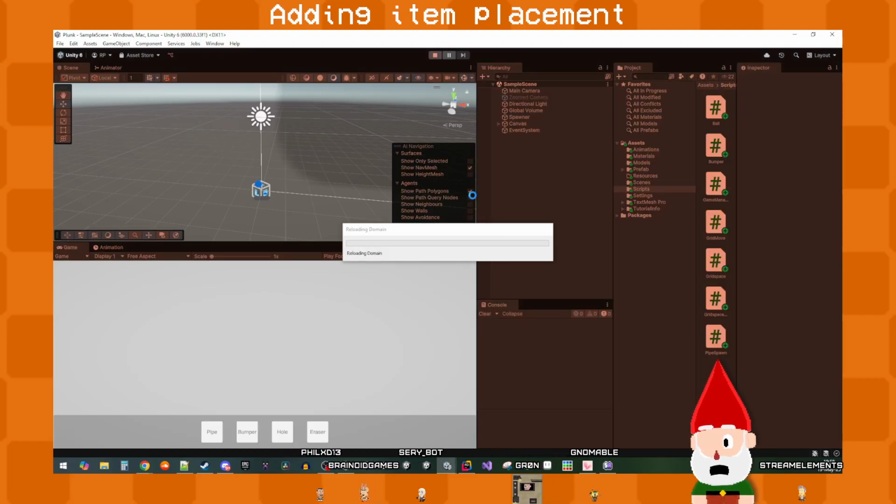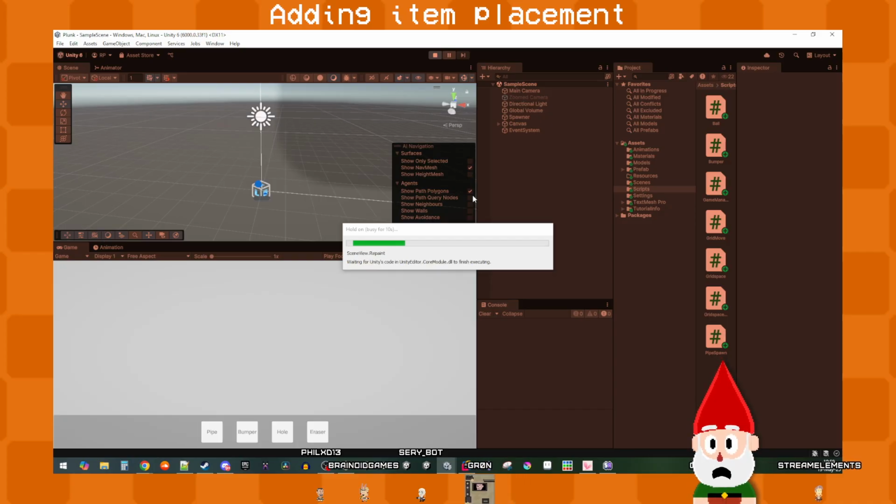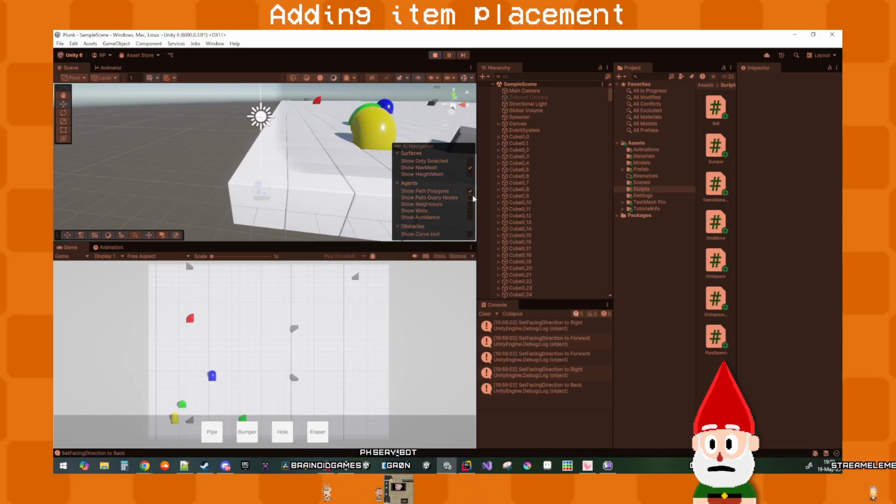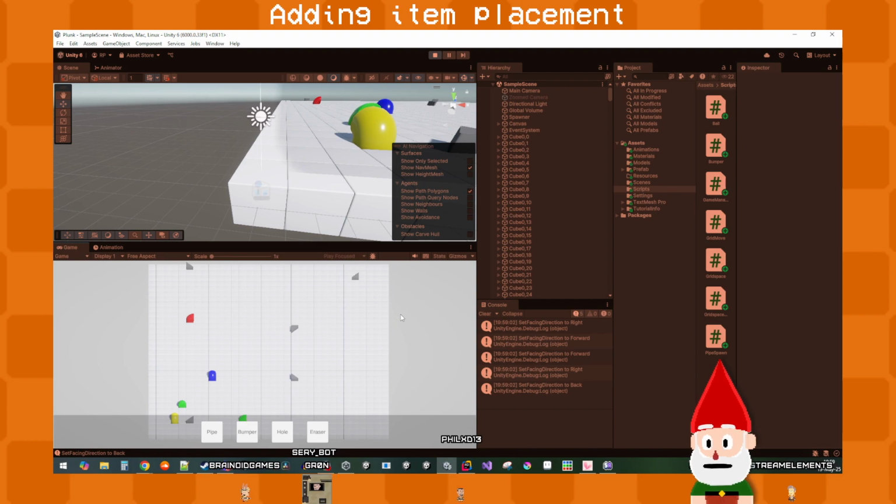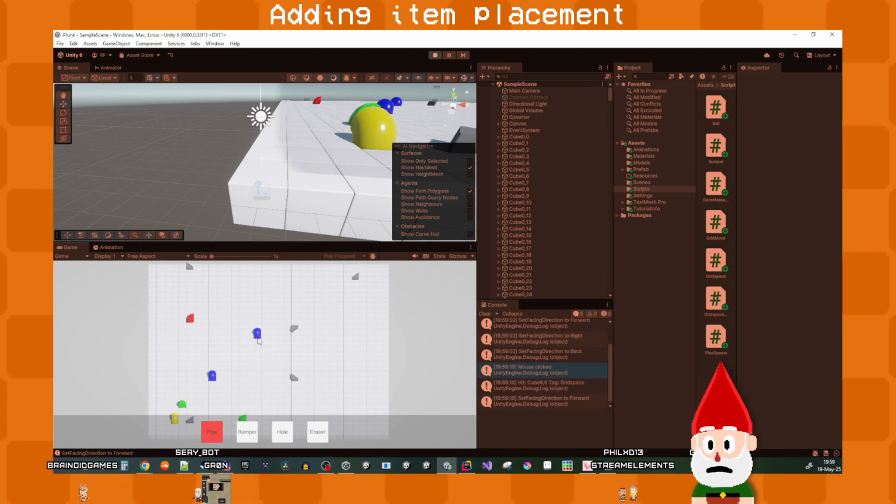And for now, I guess I don't really need the eraser, because there is no right-clicking on a screen. Okay, now I select pipe, and I select that.